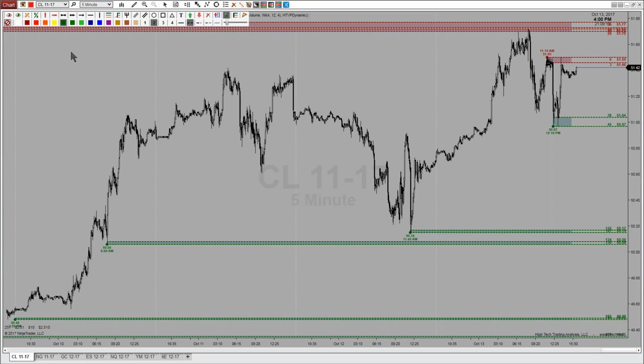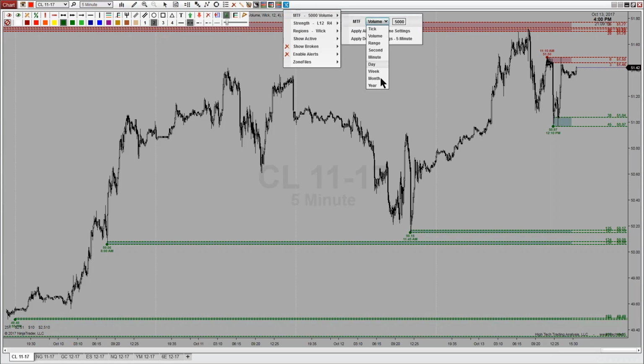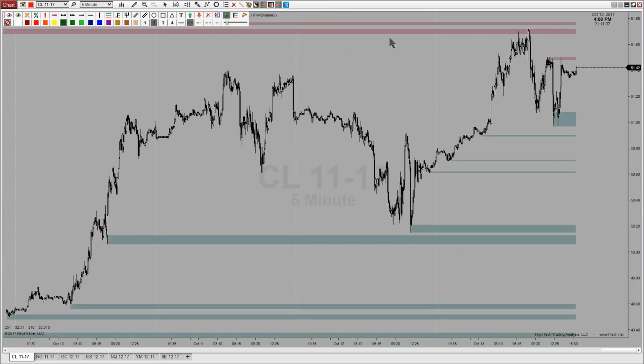So again, very versatile here. Not any time frame, okay, I was about to say any time frame on any chart, but any of these with any setting there as far as period type on any chart. So let's just take that back to 15 minutes. And I'm going to apply the default period back.